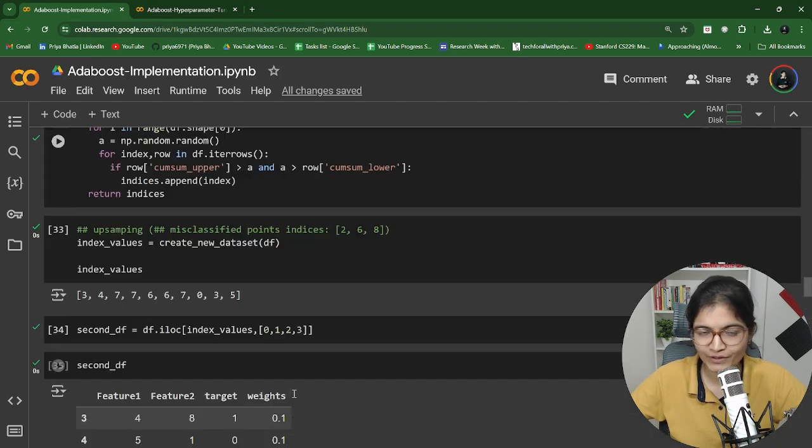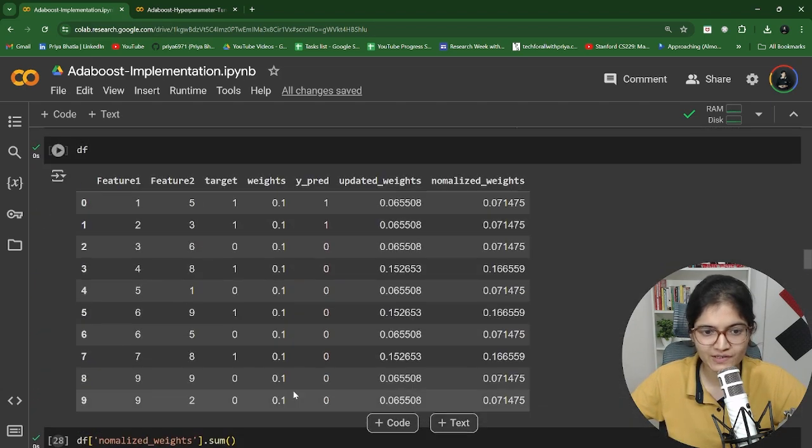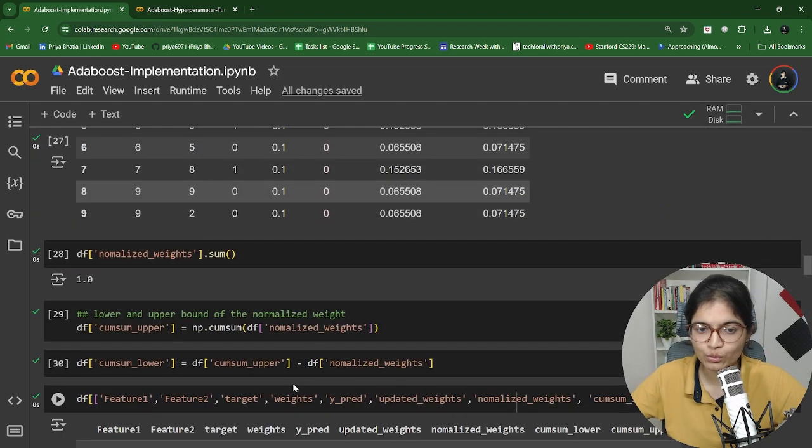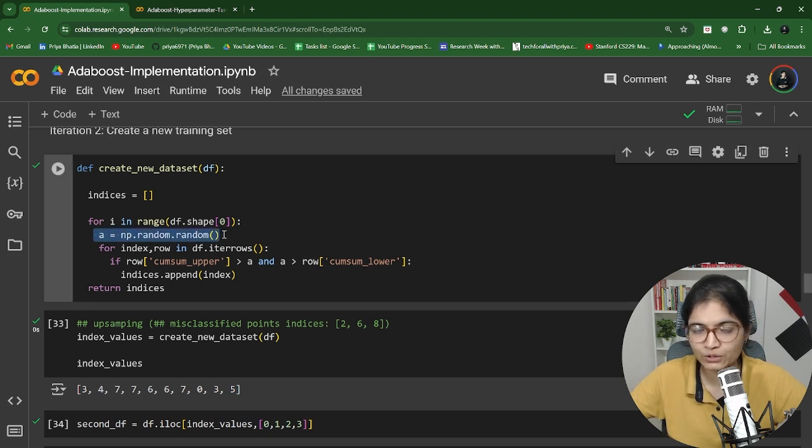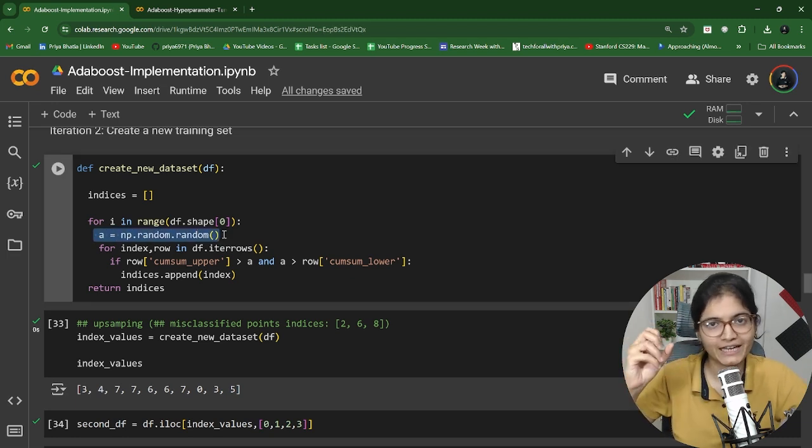So basically what we are doing in every iteration is we are trying to first of all get the very first iteration done, where we will initialize our weights with 1 upon the number of records, getting the lower and the upper range, and afterwards creating a new set of data points. Every time you will be able to observe that we are getting a new sample of records in the second DF and third DF.